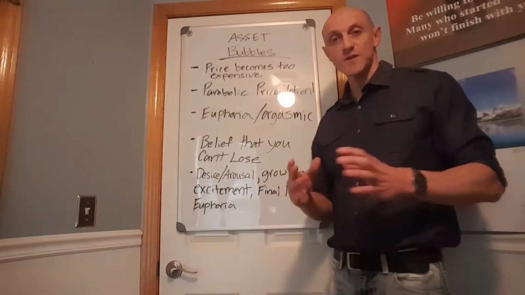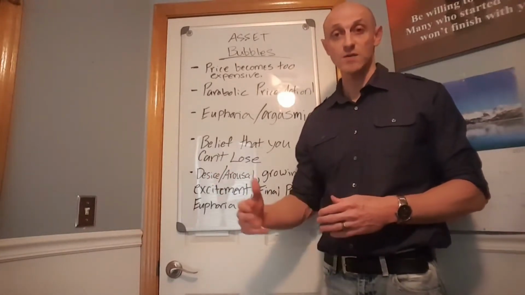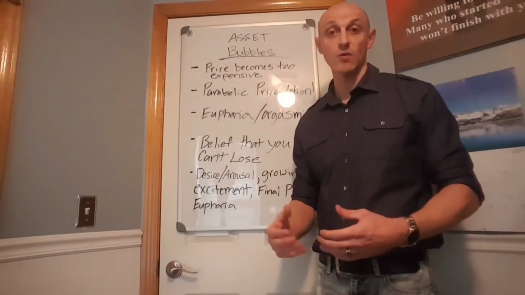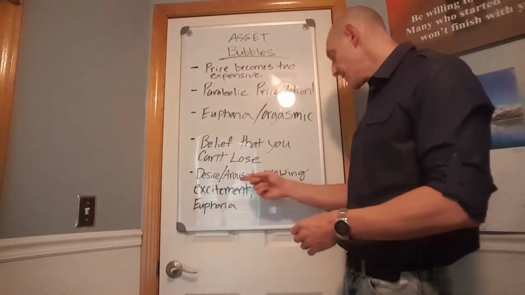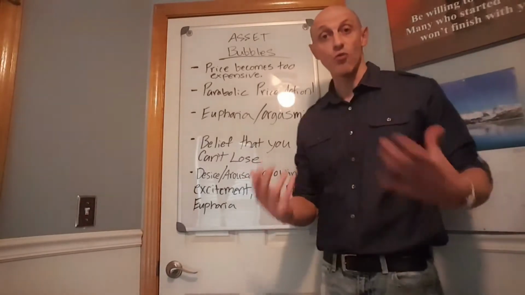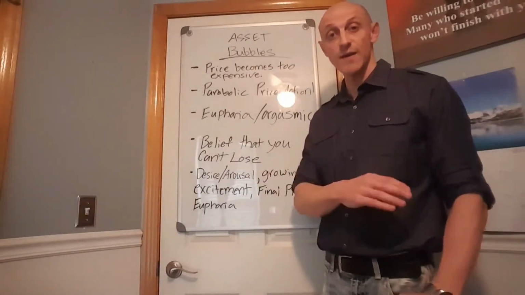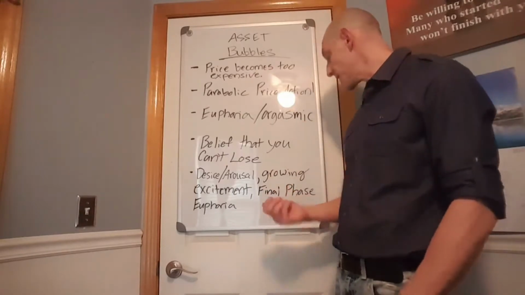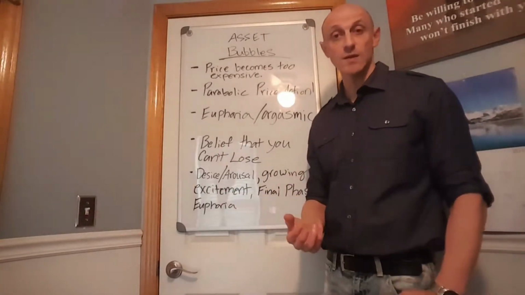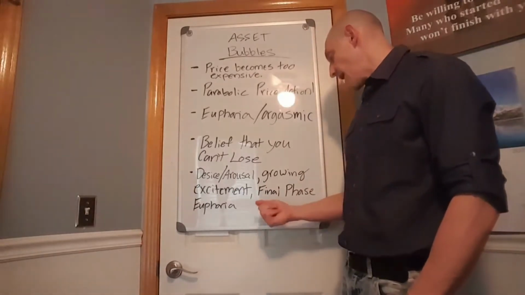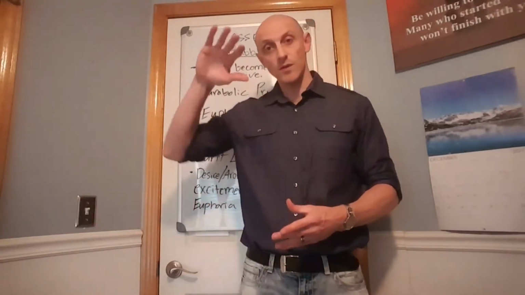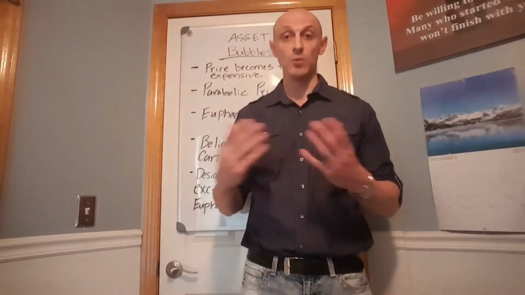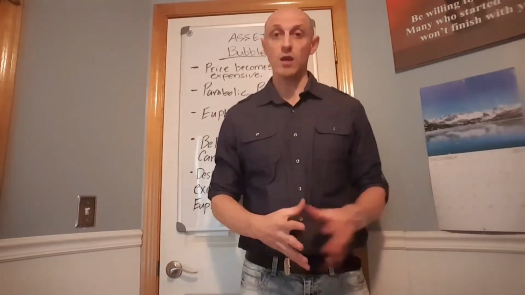You get the first phase here, which is desire and arousal. So people are desiring to get rich quick, like I was telling you about. They get aroused and excited, and then that excitement grows. So that would be the second phase. They go from that desire and arousal to the second phase, which is the growing excitement about the asset, and then the final phase here is euphoria, and it's almost orgasmic like, and then you're at a peak, and from there the bubble pops.